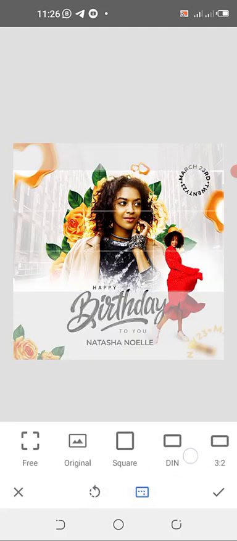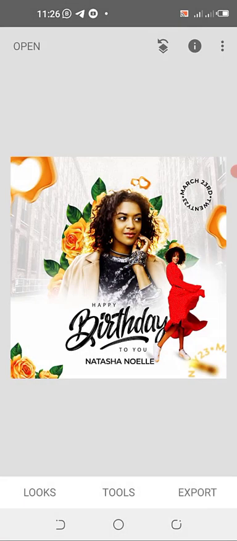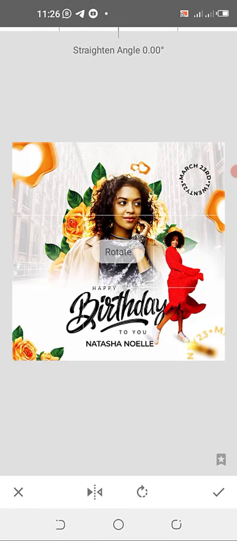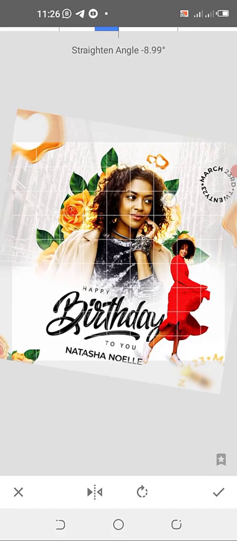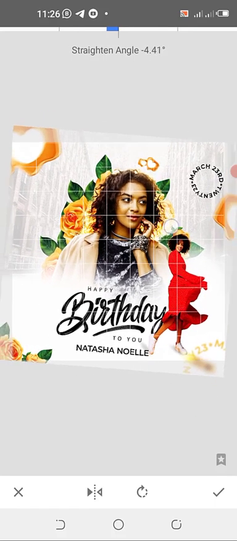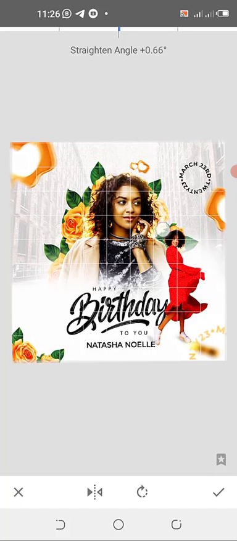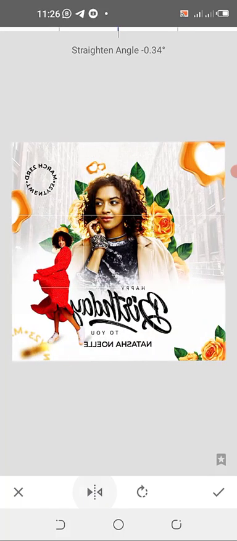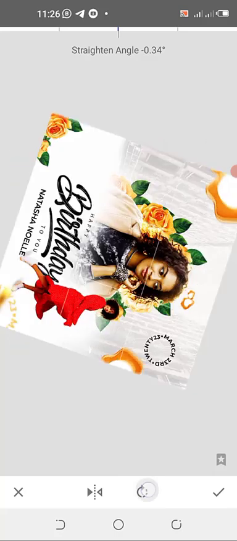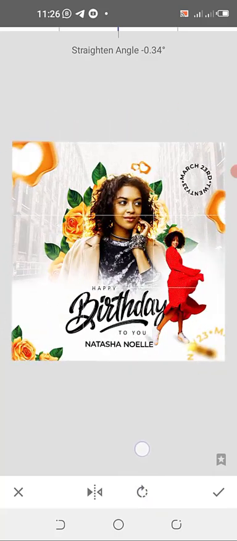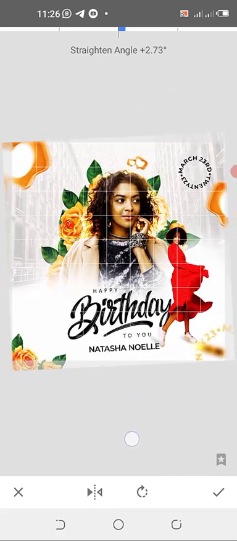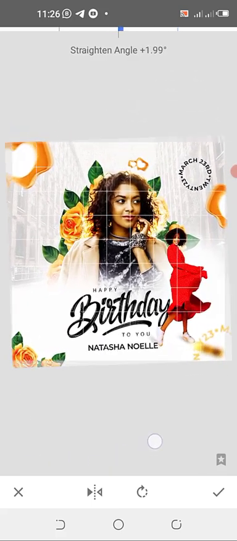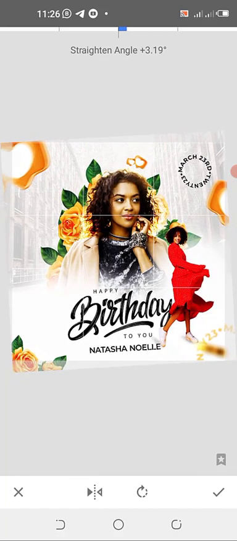But we'll be sticking with the original one, and just stay with this one. Now rotate, you can see all I'm just doing is moving my hand on my screen. Now it's cool though. So you can flip, or you can just rotate, or you can just be moving your hand. Okay, and voila.